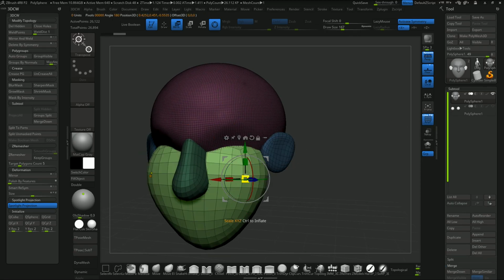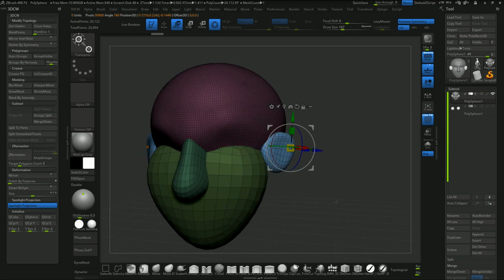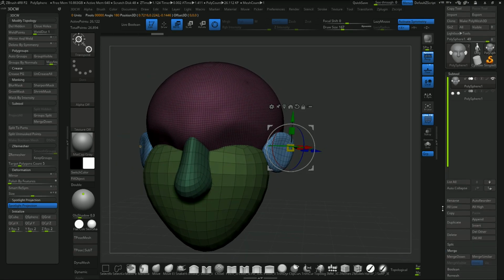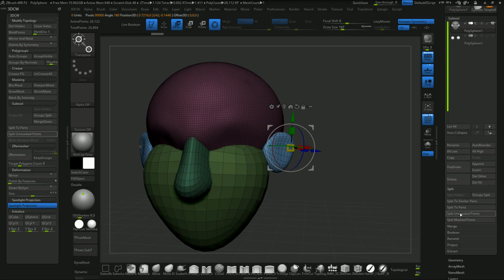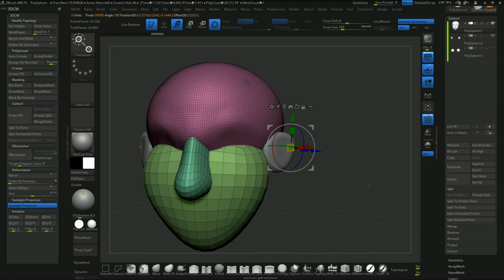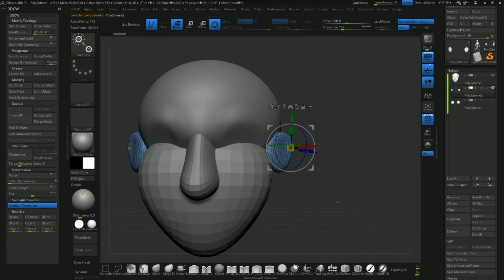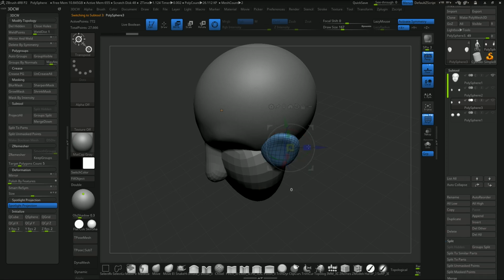So once again, what I want to do is select just the ears, everything else is masked. Come into split, split unmasked parts. That gives me the ears just on their own. Then maybe I've decided I want to get rid of them, I could delete them. Perhaps I'm not sure. Maybe what I want to do instead of deleting is hit duplicate. Then I could turn off that layer, come down to here and go, okay, I'm going to do a little experiment.